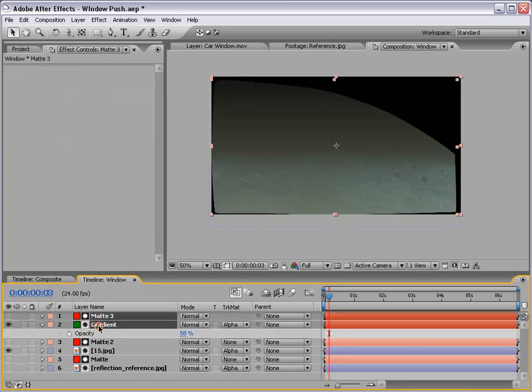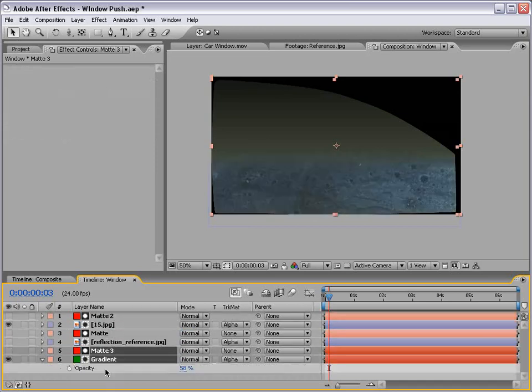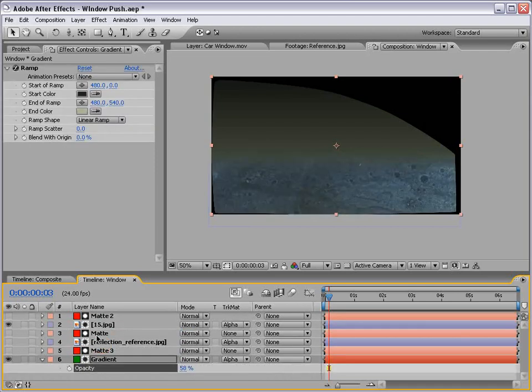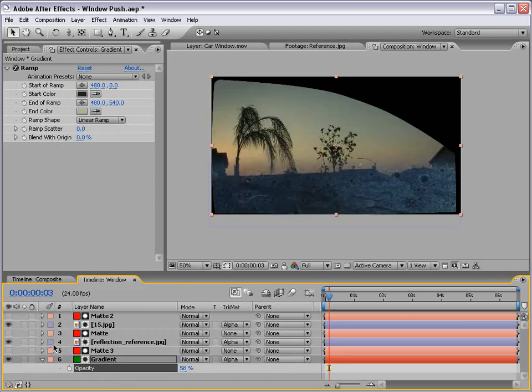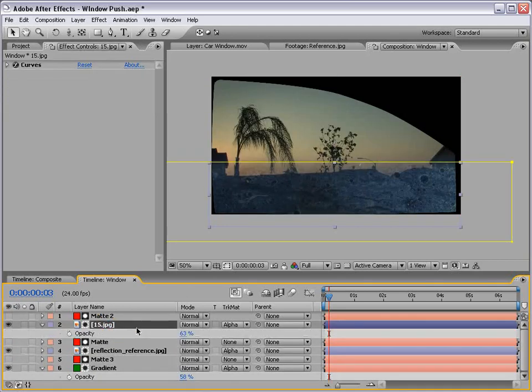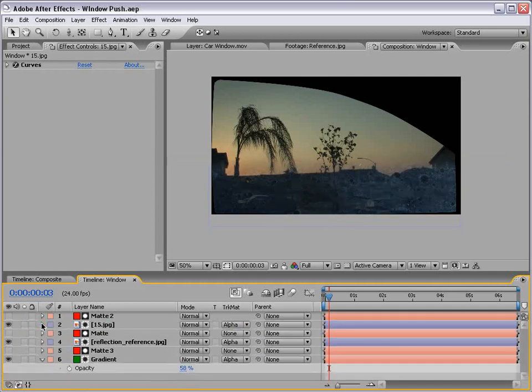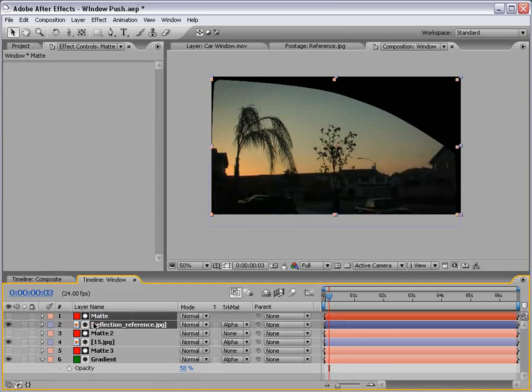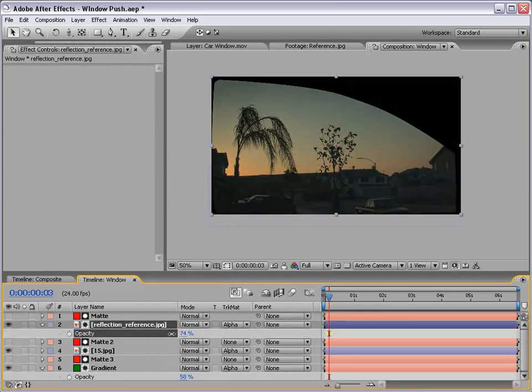In fact, we'll take the green gradient and put it underneath everything. We may want to even take the grunge and lower its opacity a little bit. And we'll take our reflection and put it on top as well and bring the opacity of it down a bit.